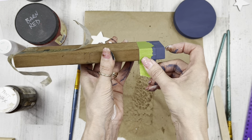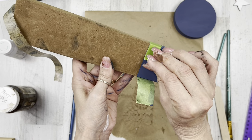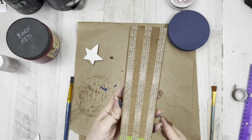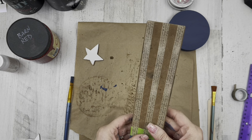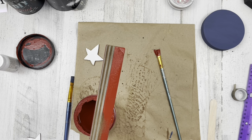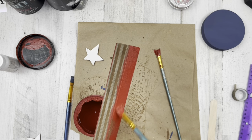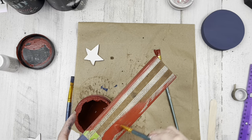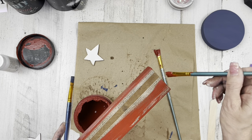Now, once our blue paint is dry, I'm going to take off that tape and then I'm going to retape it right underneath that line of blue we just painted. And then off camera, because it took me a little bit of time to get the spacing, I use about 1/2 inch wide washi tape and I just tape three stripes up and over and around the tall length of our hat here. You can do as many stripes as you want. Once you get that into position, of course, I'm coming in with that Red Barn chalk paint.